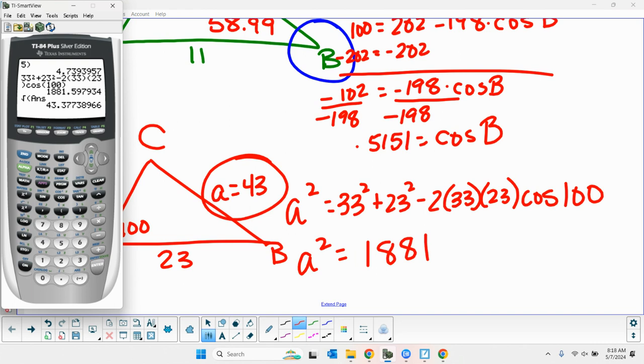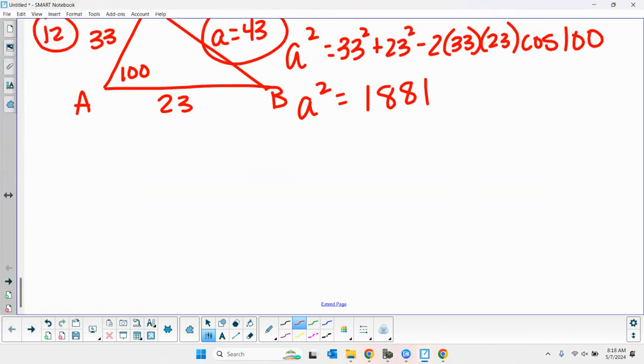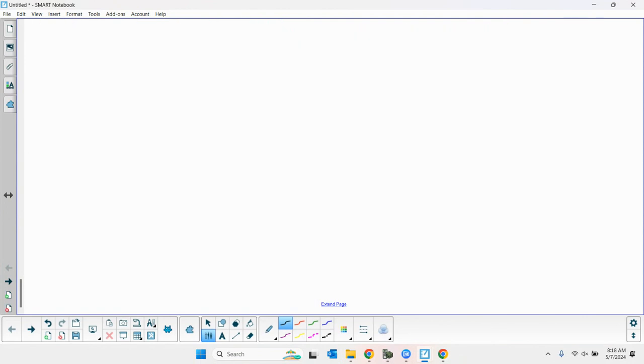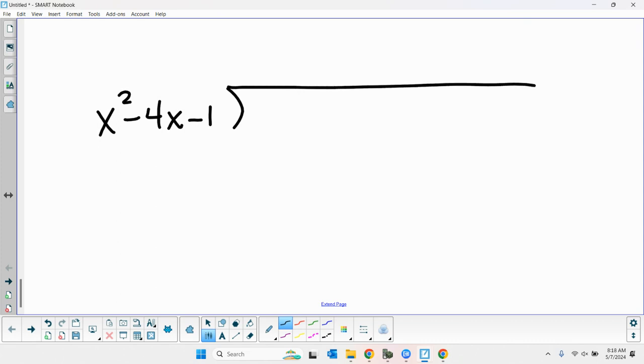All right, so long division. This is something you guys love to do. So I got an x squared minus 4x minus 1 that I'm dividing by. And remember, if there's an x to the 4th, there needs to be an x cubed. There isn't, so you have to write 0x cubed. Minus x squared. There's got to be an x also, but there isn't, so we're going to write 0x and then plus 3. So you have to add those 0x's in so that everything lines up.